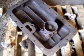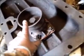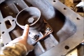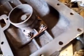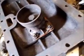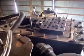So we've taken that off and we cleaned that up. This little bowl thing here, this is what the water shoots into, and this is actually what heats the water itself, mainly from the exhaust of the steam and the smoke going out the smoke box. We're going to climb up there and take a look at what actually goes inside.